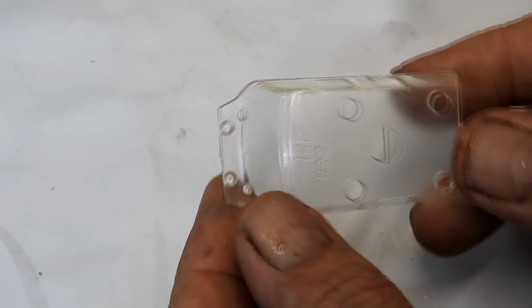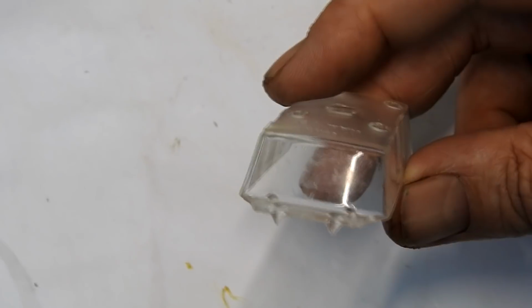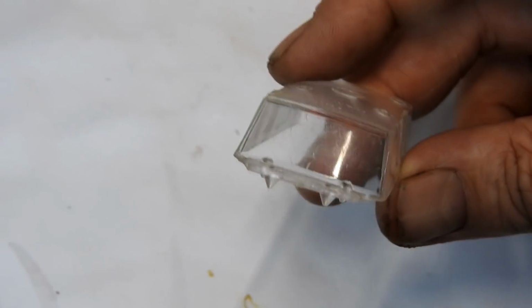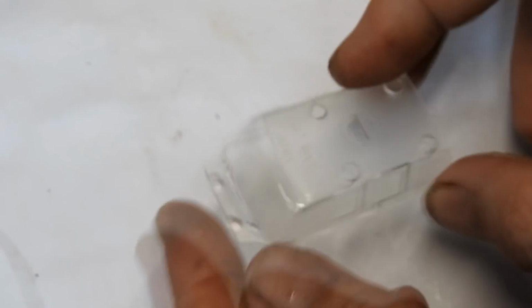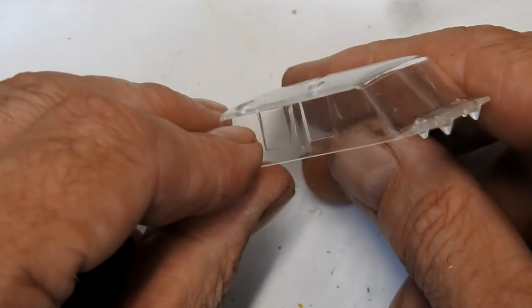And the windscreen, nice and clean now. Still a little bit scuffed, so I give it a quick polish. And here it is, looking nice and shiny.